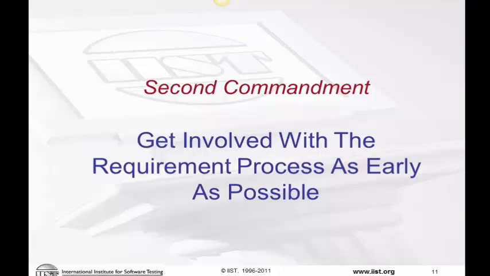Achieving this goal of getting involved with the requirement process as early as possible is never going to happen by talking to management or by trying to convince management that we need to be a part of the requirement process. No. It will only happen by doing things to show management that they made the big mistake. Let me share with you some of the things you can do.